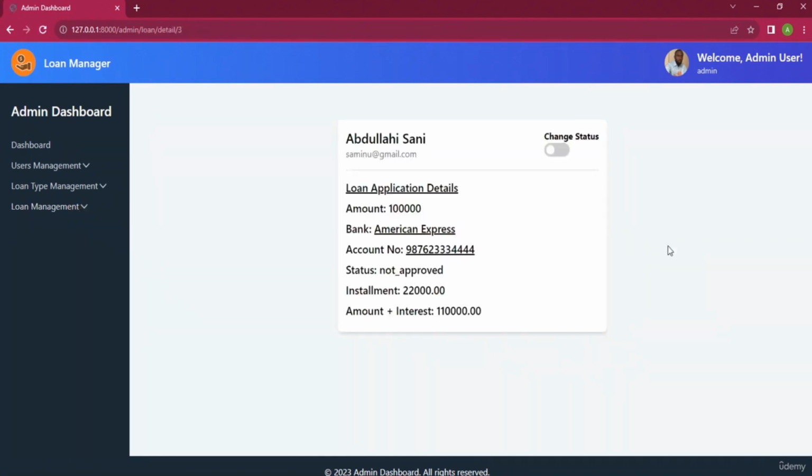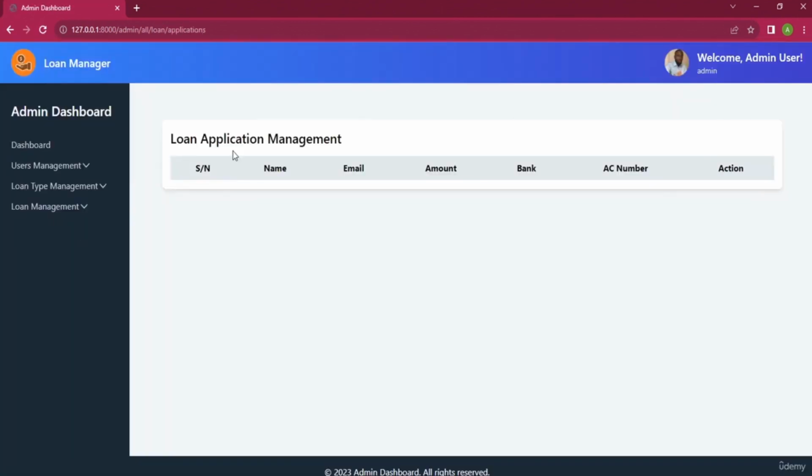When you click on view, you can see the loan here. This is the person that applied for the loan. Then these are the details of the loan. The admin can click on this to change the status of the loan. You can see loan updated successfully and the loan is approved. Then transfer is going to be made. So here you can view loan. You can see admin cannot be able to see this. So there are many other features below this.